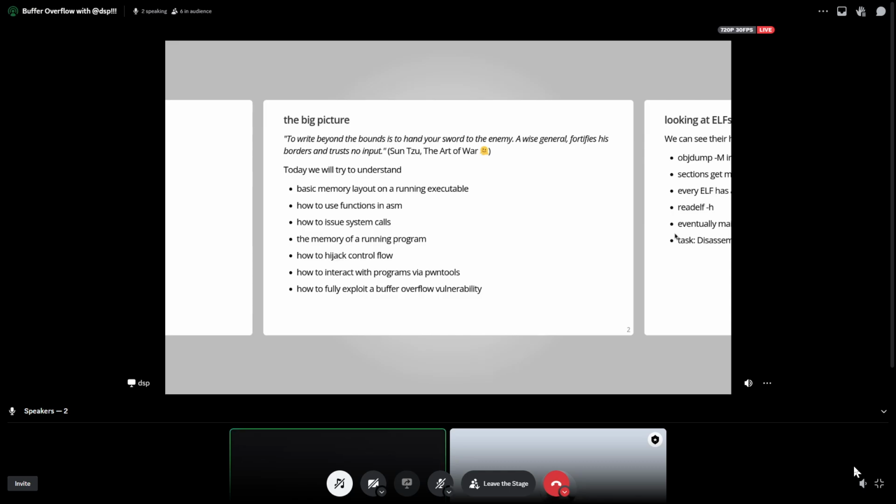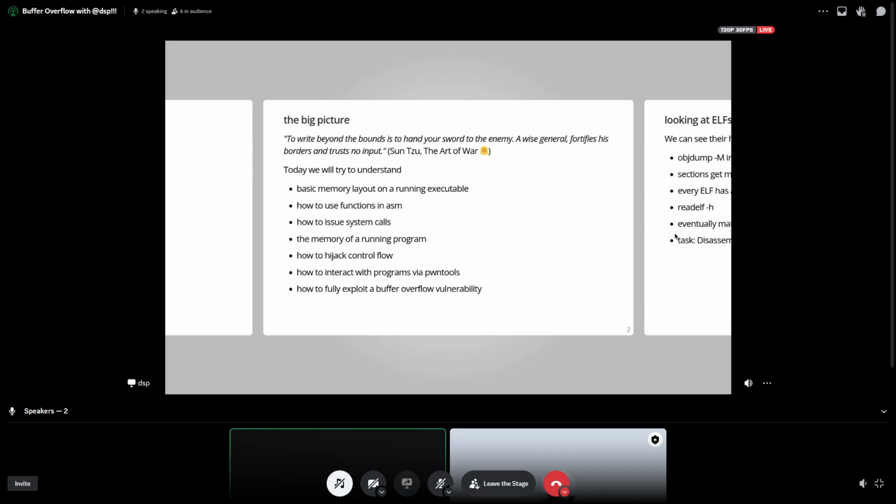Then we'll learn what system calls are and how to interact with the kernel. Then we're going to examine a running program and how the memory looks, and we're going to see where the program keeps space for our data and where the program is keeping space for its own control flow data. And we will see that when we manage to mix these two things and get our data on top of the control flow data, or somehow change the control flow data, we can change the flow of execution of the program. So we can send the program wherever we want.